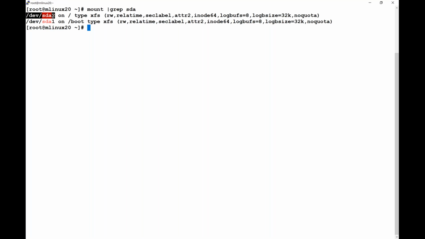If this is the scenario, let us say I have 10 partitions and every time the system restarts I had to do manual mounting, then it is going to be a very complex task for me, because every time I have to remember which partition will be mounted on which directory, right?